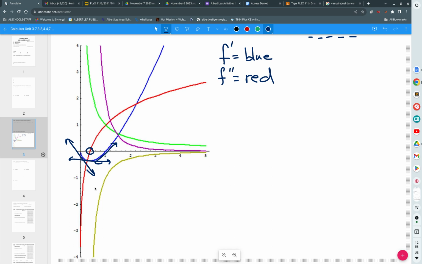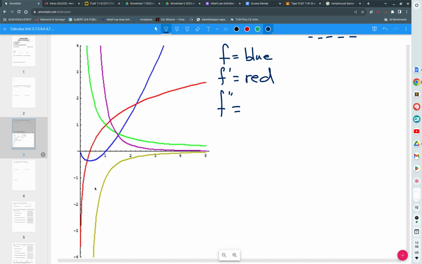But we know the red one is the derivative of the blue one. That seems very plain to see. So let's go off that hypothesis and try to find the next one. So I've got f double prime. Tell me something about the derivative of the red function. It is always positive. Therefore, the derivative must be above the x-axis.